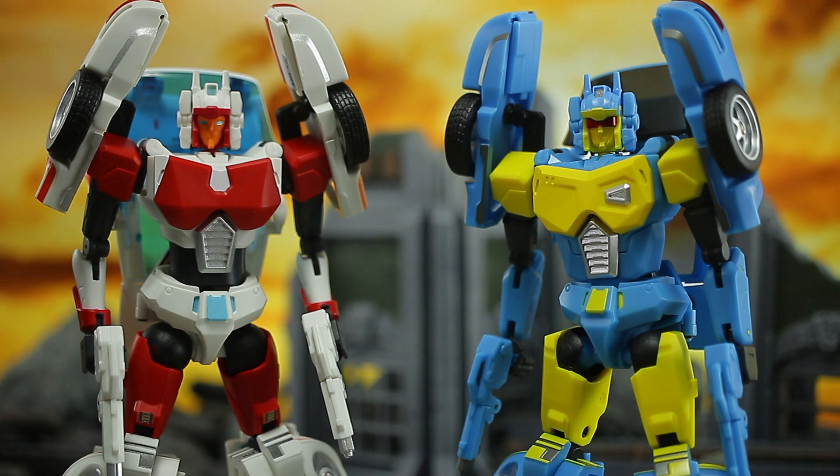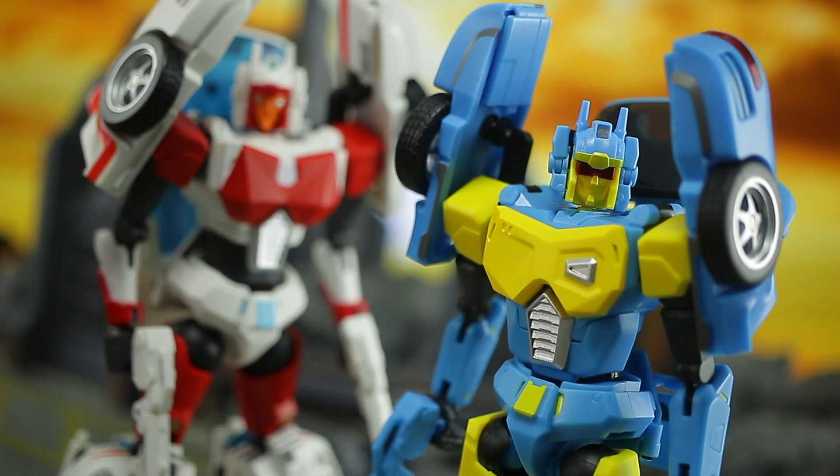That said, I think that Fans Hobby have done a really nice job with it, and where they have put in differences between the two, it's certainly appreciated — you can see it on areas such as the thighs and the forearms and on the chest. It's not huge differences but they are there and appreciated. Is it enough to convince people to double dip on the mold? I don't know — maybe, if you really like Athena and want to give it another go, there's certainly a lot to like here. I don't think it's essential to own both, so equally it might just be a choice of which do you prefer. They are both really nice versions — I think maybe Athena still takes it for me. I just really like the colour scheme on that overall, but still there's a lot of fun to be had with Nightwalker.